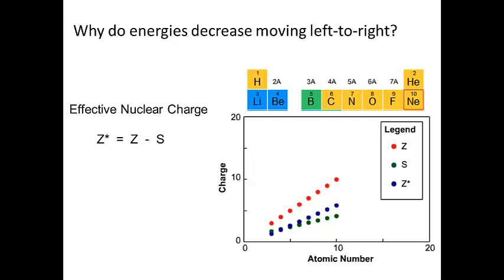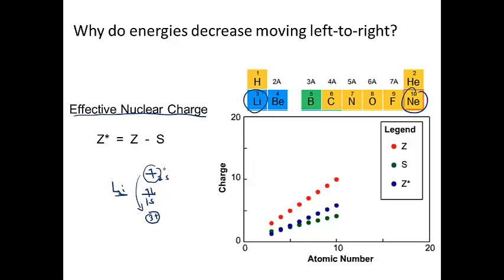So why do they decrease? Why is it that neon, for example, has lower energy orbitals than does lithium? We explain this using something called effective nuclear charge. And here's the idea. If you have, say, a lithium atom, the lithium atom has a 1s orbital that's got 2 electrons in it, and a 2s orbital that has a single electron in it. If you think about that 2s electron, I'm going to draw this diagrammatically. I'm going to put the nucleus here. It's a 3 plus charge nucleus. What that 2s electron sees is a 3 plus charge. It's attracted to that 3 plus charge in the nucleus. The lithium nucleus has 3 plus charge because it's element number 3.